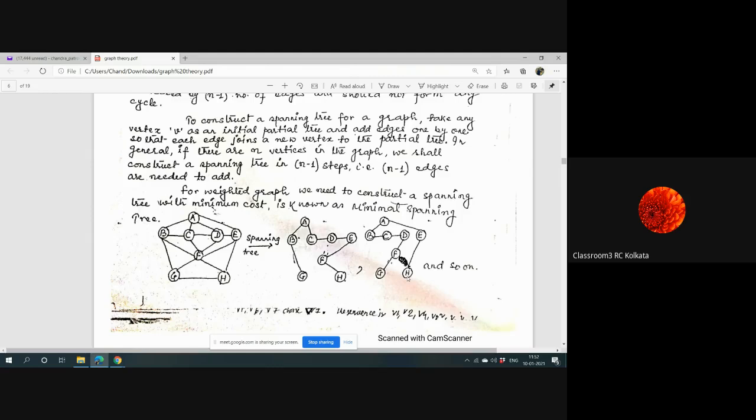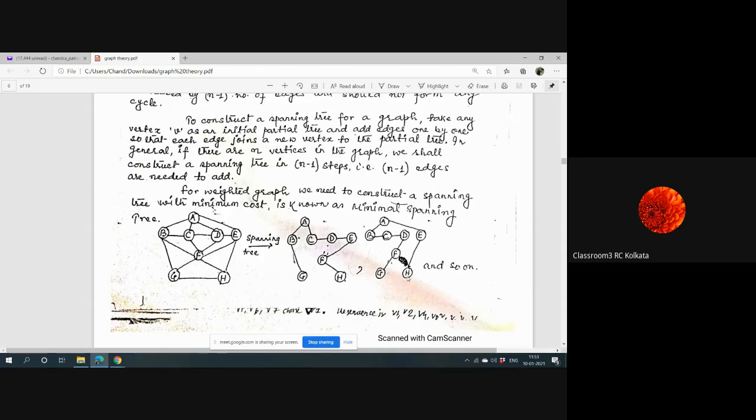Now ask if you have any questions. And that means there is no rule for constructing a spanning tree? No, no. A graph may have multiple spanning trees. The rule is that all the nodes are to be present, but not all the edges. The number of edges should be one less than the number of nodes, and there should not be any cycle. These are the rules for a spanning tree, and one graph may have multiple spanning trees.